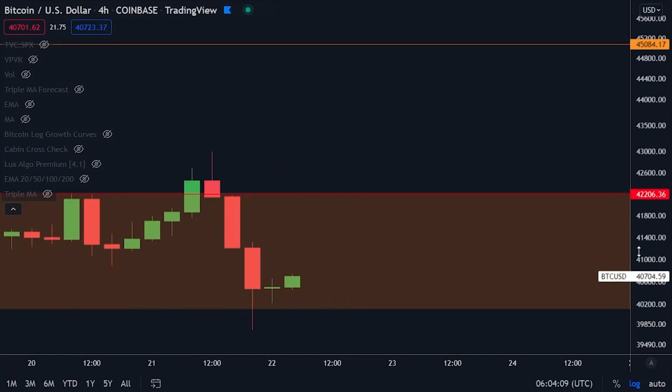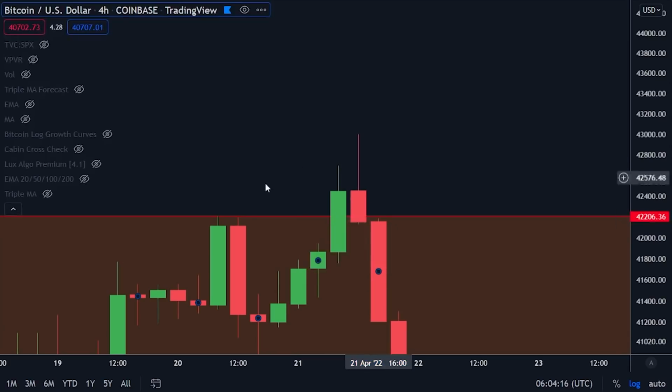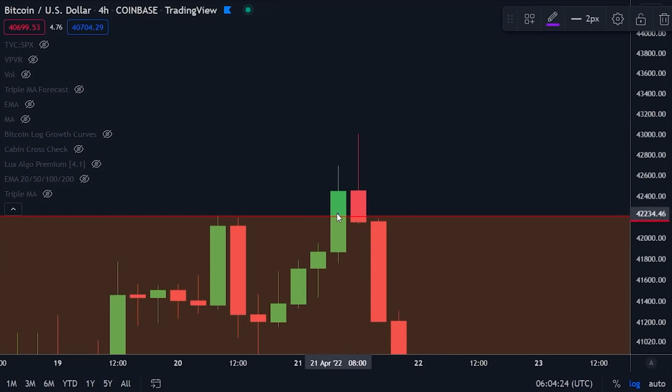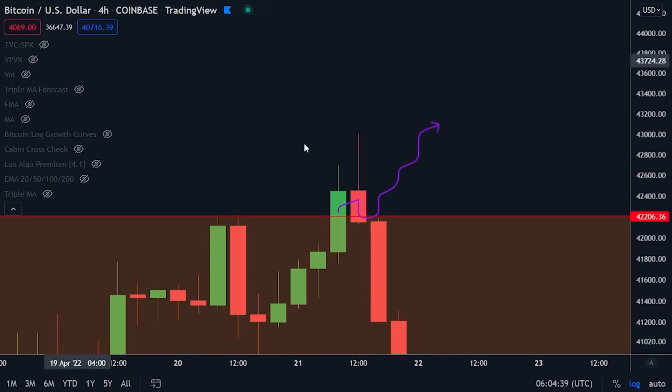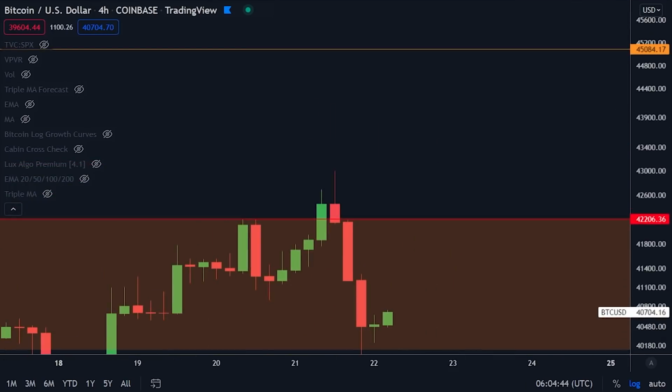The loss was, let's see here, getting in right above the red line and stop loss below the red line, so I mean 0.3% or so. So not too bad, but from a risk to reward standpoint, this is much better. So you put in a small trade on the red line here, and then you put in 1/3 of the trade as we are retesting the red line, which we failed to do, and then 1/3 of the trade once you take out the previous swing high, which would have been this level right here. So that's the way my trade went, and right now I'm waiting for us to establish price action above this red line.